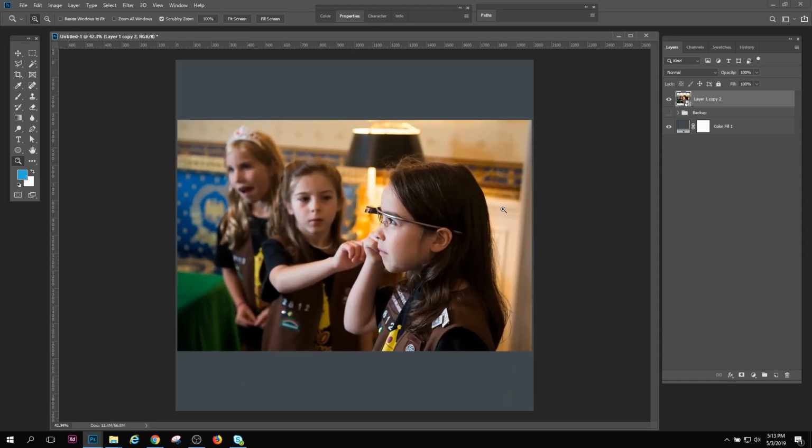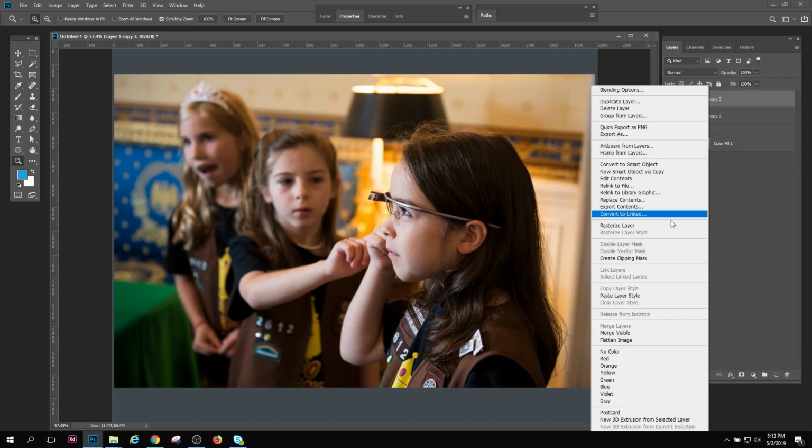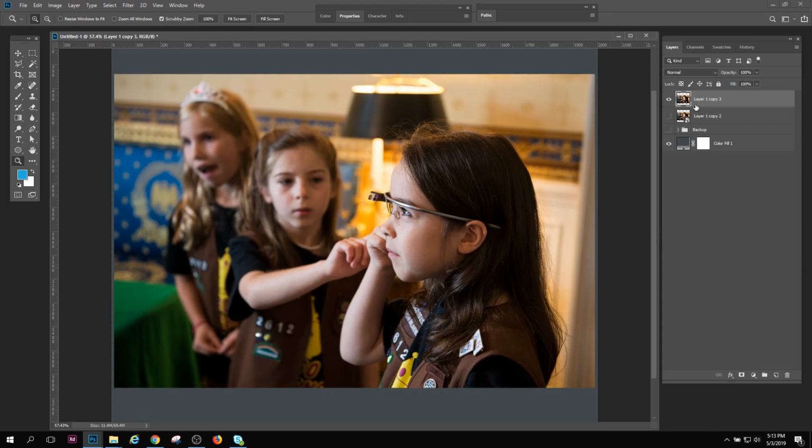So if the scalability thing, to be able to scale your images down and then scale them back up with zero blurriness or interpolation or pixelation, if that wasn't enough wizardry and magic to your toolbox, the next thing is probably even better. So the next thing is, I'm going to duplicate this layer and I'm going to right click on it. And we're going to rasterize it so that you see it as a normal rasterized pixel-based image.